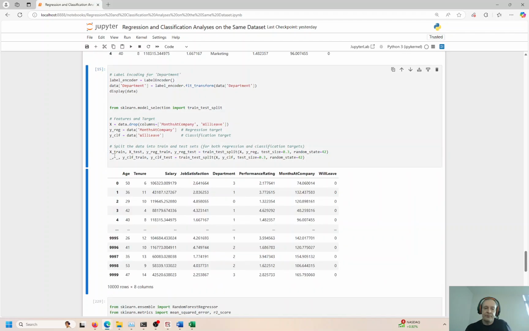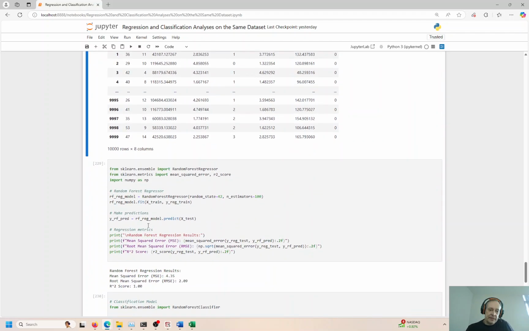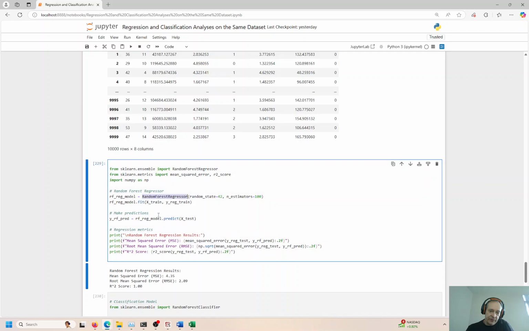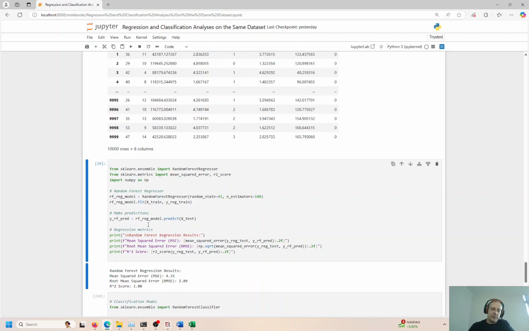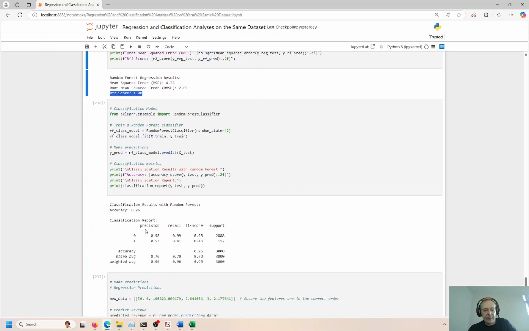We're doing our splitting, training, testing down here, and now we are using a random forest regressor. We saw in the example above that it performs pretty well. It's better than linear regression in many cases, not always, but if you can get away with linear regression, that's easier to set up, easier to execute, easier to explain to your stakeholders. If the performance isn't great, then go with something more robust, like an XGBoost regressor or a random forest regressor. Now we're using random forest. We're getting R squared of 1.0, so I'm pretty satisfied with that.